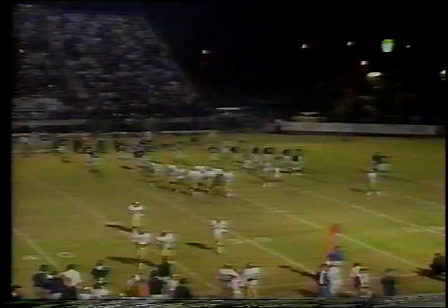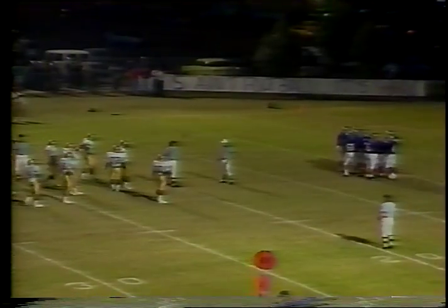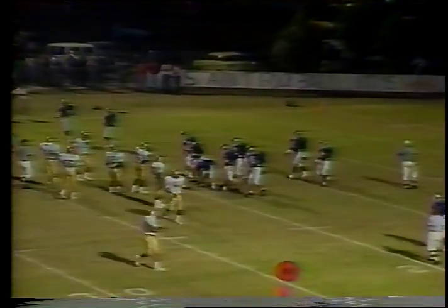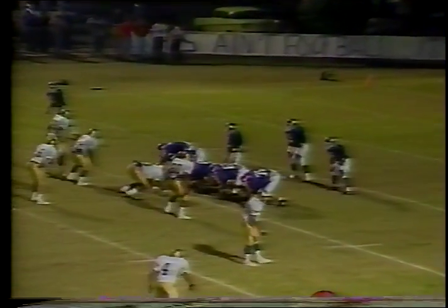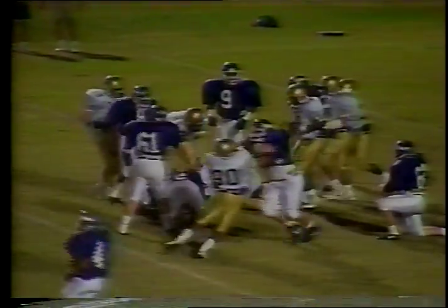for their touchdown drives. Well, Northwestern is definitely going to have to buckle up on defense and find a way to stop Steve Davis, because there's no doubt in my mind that they've got to stop him and they've got to stop Spartanburg's passing game a little bit better than they have early on. Well, Davis has carried it 7 times for 45 yards, and Brian Smith is 4 out of 5 for 125. Those are amazing numbers so far, and Northwestern has not been able to stop either one. Well, that's the truth. Northwestern is going to have to find a way to get a lot of people around the football, and they've got to hunker down a little bit on their defensive coverages back there, because it looks to me like too many guys are running around wide open back there.